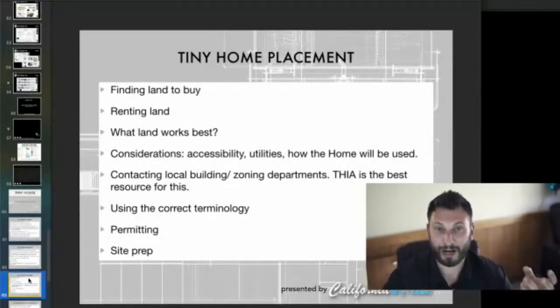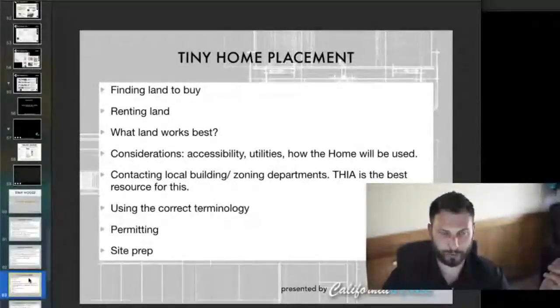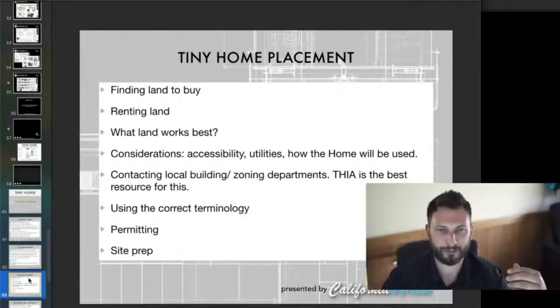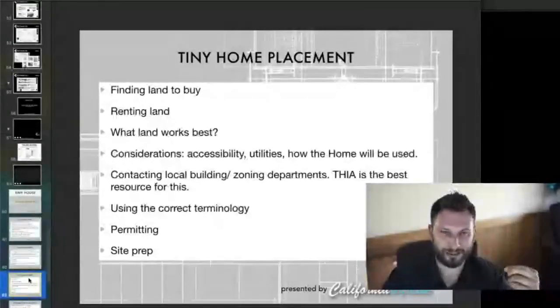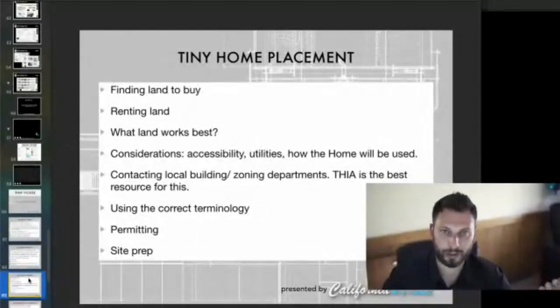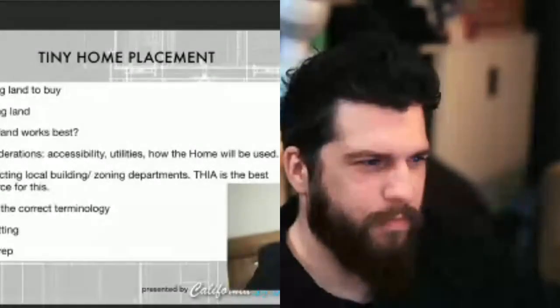finding land to buy is going to completely depend on where you're located, what your opportunities are. Usually, a good rule of thumb is county. Why? You can get a little bit more in county. You can find properties a little bit easier in the county versus the city. Cities have different rules, but if you have a city, for example, like the city of Oakland, that allows you to buy a bare lot and put a tiny home as a single family residential, then yeah, that's awesome, because then you don't have to.